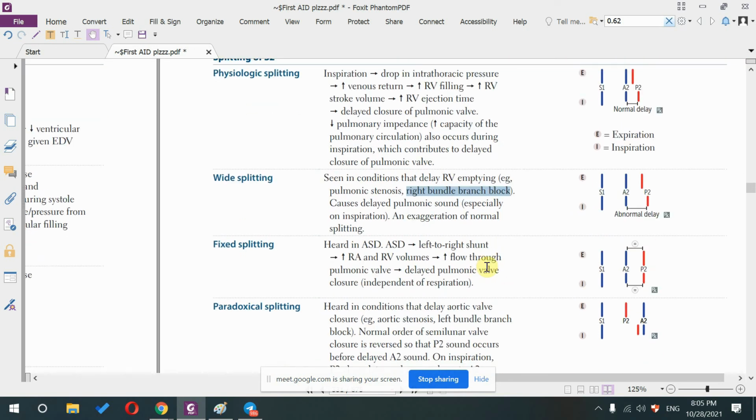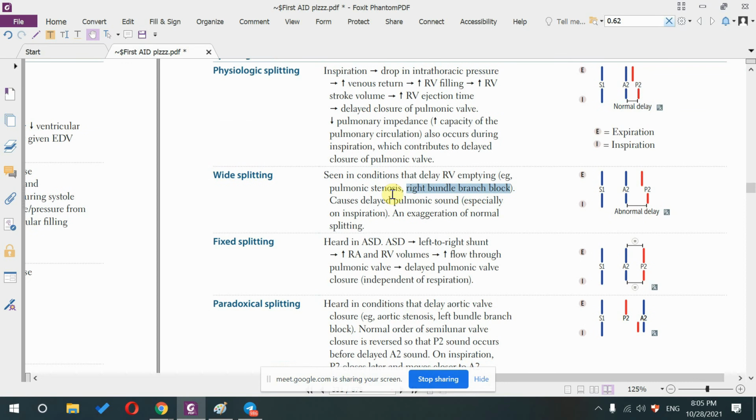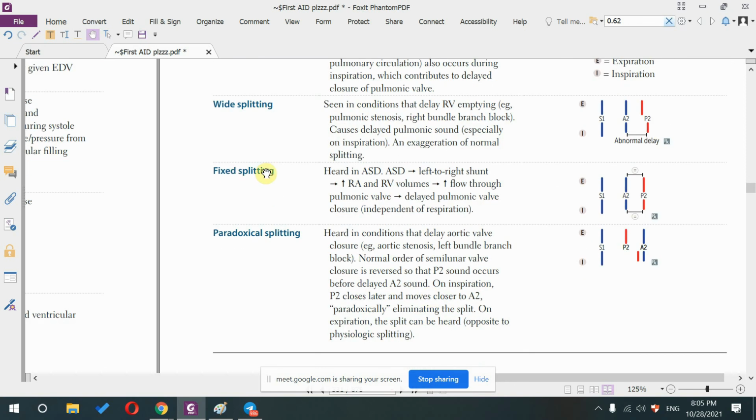Why did I tell you right heart problem? See these guys, the pulmonic stenosis and right bundle branch block? Take the exact opposite for these. I mean by opposite, exactly what happens in the other portion of your heart, which is your left heart, which will be like aortic stenosis and left bundle branch block. They will lead to the paradoxical splitting, okay? So I'm leaving this for the last because I told you they keep asking about it.